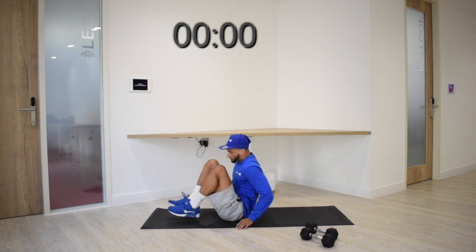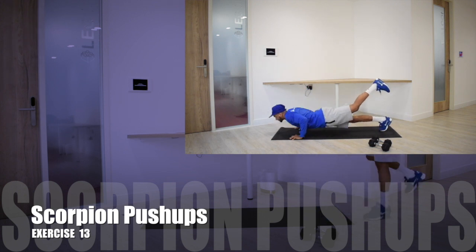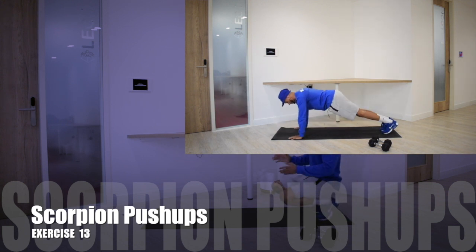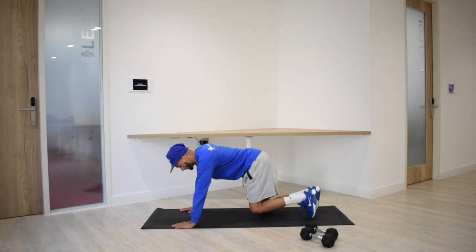5, 4, 3, 2, 1. Alright, one of my favorite next exercises is scorpions, okay? If it's too difficult, get on one knee, lift the other leg up, and drop into the push-up position. If that's too easy, do it on your toes, obviously. And it's just called a scorpion push-up, so just dip that chest, one leg up, and then switch leg.